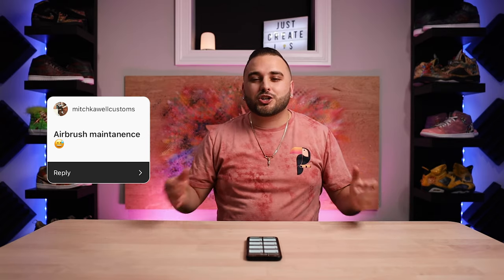Airbrush maintenance. I don't think any type of maintenance is fun, whether it's keeping paint brushes clean or maintaining your airbrush. But the last thing you want is to be in the middle of a project or on a deadline and suddenly have to spend an hour getting your airbrush flowing properly again. Make sure you have a good workhorse airbrush that can handle daily use, always clean it when you're done for the day, and leave a little cleaning solution behind so you're good to go next time.